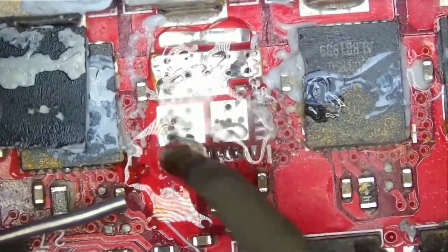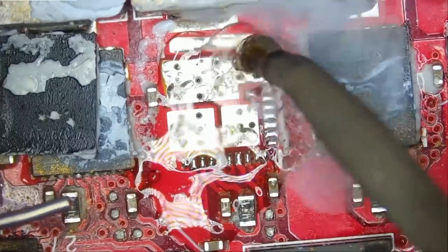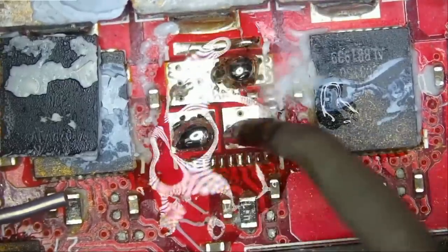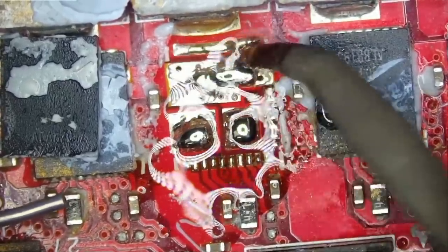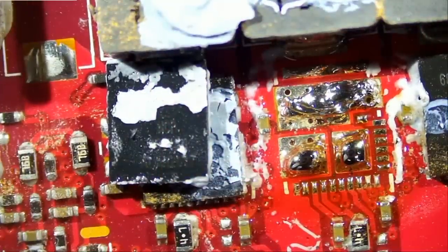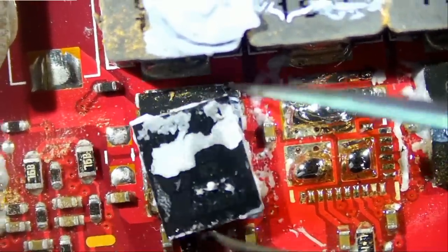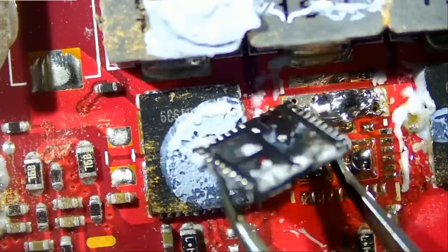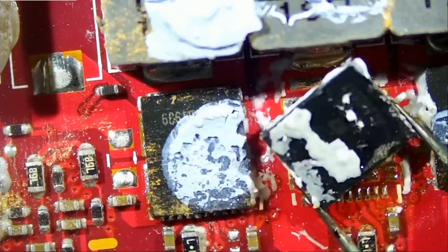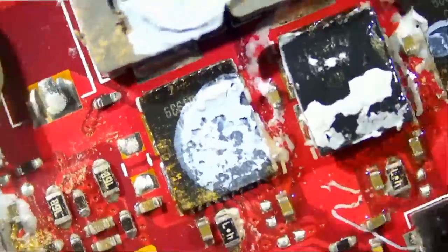Now the thing is, replacing this component does not guarantee that this board is going to work. We do not know if the GPU made it or if it suffered any damage because of that short. All right, now we need to figure out the orientation. And we can do that by flipping the chip, looking on the back, and the chip has to go like this. Not diagonally, but like this.